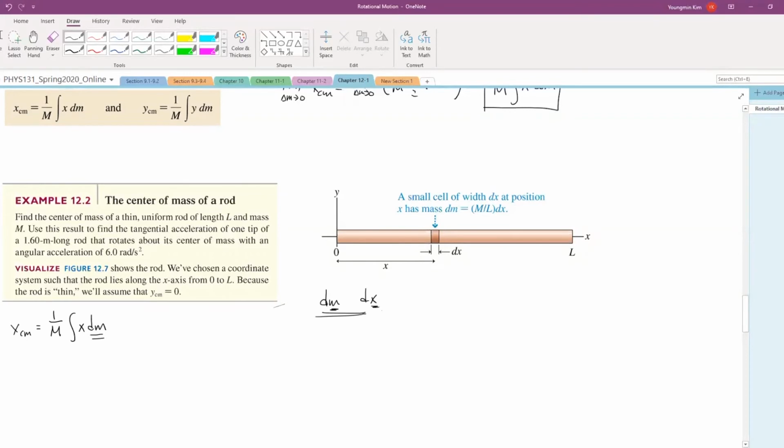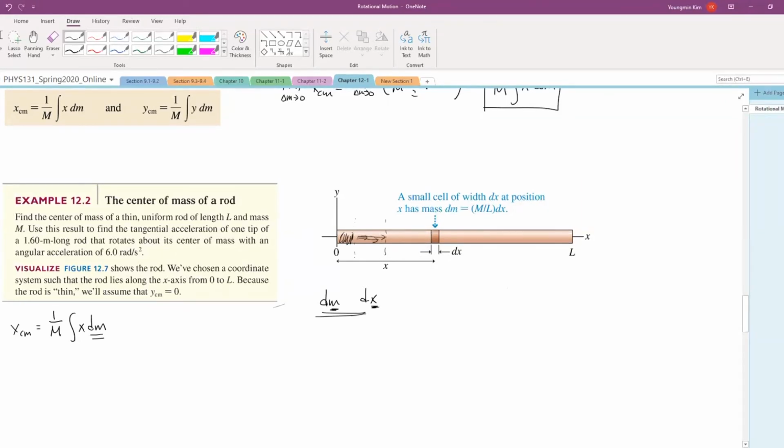We are to find out the relationship between its length, or its physical dimension, and how the mass will be distributed. Now, in this case, this is a uniform rod. So think about it. The longer the rod portion that you have, the greater the mass it will have. And as you increase the amount of length, the more mass that it will have.